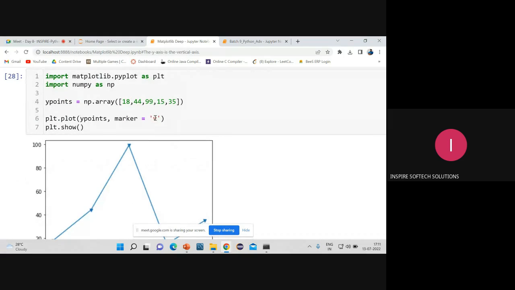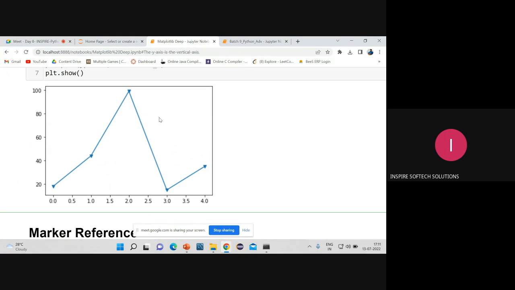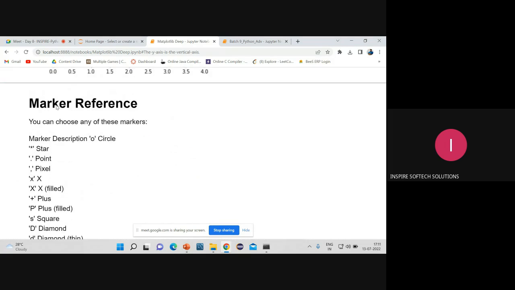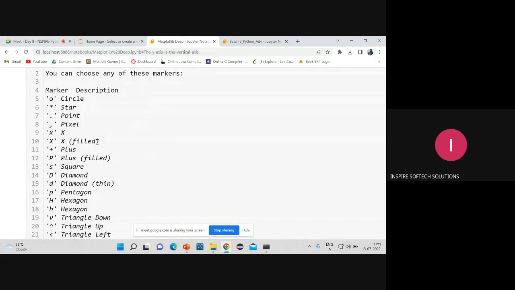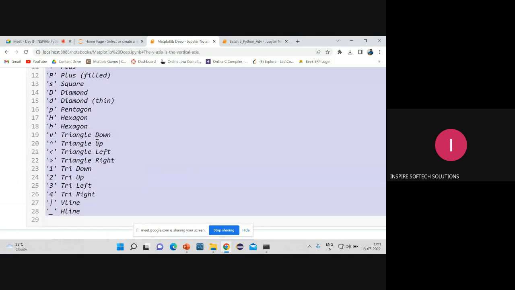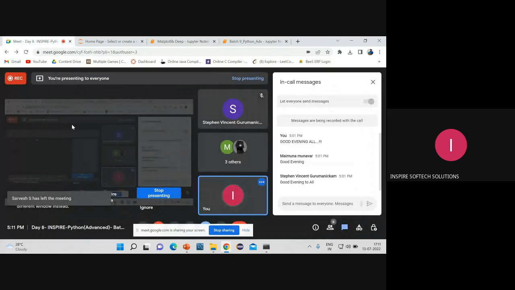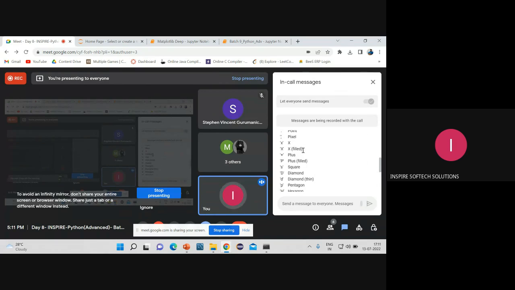Next, we have V. V is to denote the down arrow, and left, right, and up arrow we can go with the structures. So totally we have n number of markers, and those have been pointed out here. We have many more, but according to your project and scenario, try to utilize them. It's not like every time you should know everything. Everything is not going to be possible. But which are the common ones? Circle is common. Few people use star, few use point, or few will use plus.